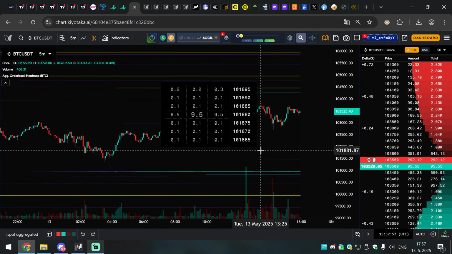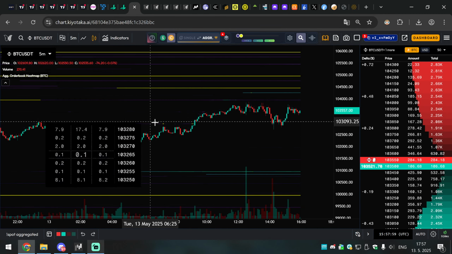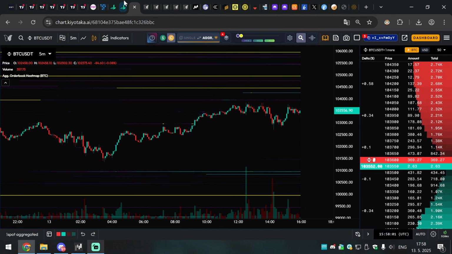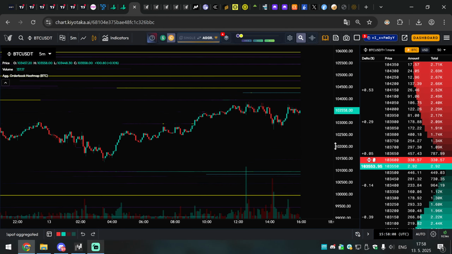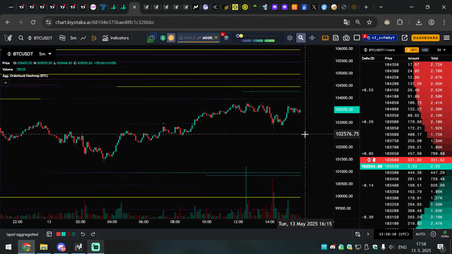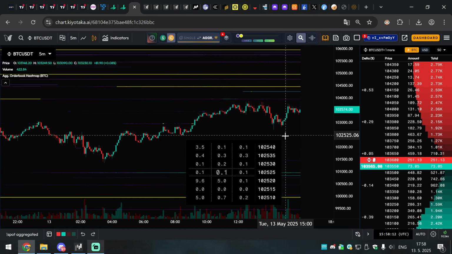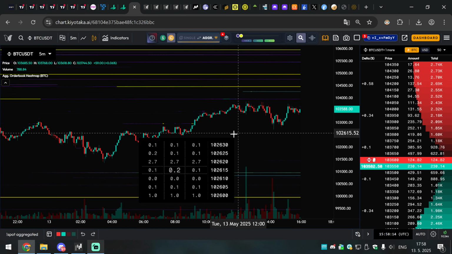So okay, we should really start. My ideal plan was to show you a comparison between Tradinglite and Kiyotaka, but it's not possible. I'm not going to wait any longer, but I can explain what I'm missing here and what the advantages of this tool are, because there are advantages, so that's very nice.